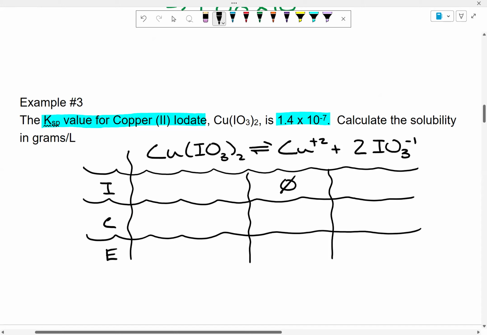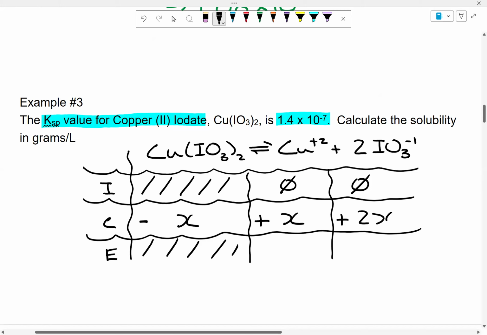And here we start off with 0. Now, in this particular case, you remember from equilibrium, this side must go down, this side must go up. Products must go up because you can't start off at 0. So in this case, we can cancel this out. You have x, x, and then you have 2x using mole ratio. So then this would be x, this would be 2x.